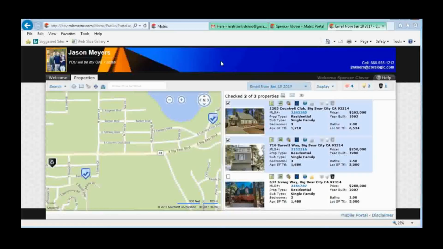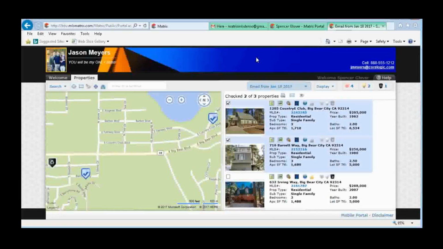So here is your portal. Now remember, the branding is up to you. We talked about that in settings, right? Once you do that, as soon as you send an email to a contact, Matrix creates the portal for them. So there's nothing you need to do except choose the email option on the bottom, and we've done everything else for you. It's kind of like a picture and a picture frame. The branding is the frame. The information below happens to be the picture, in this case, the listings that you're painting for them.